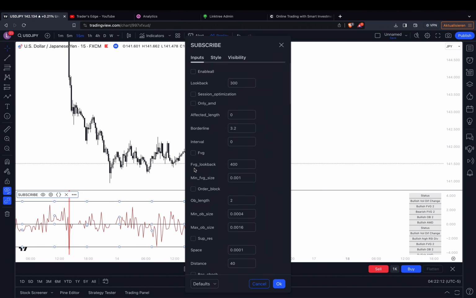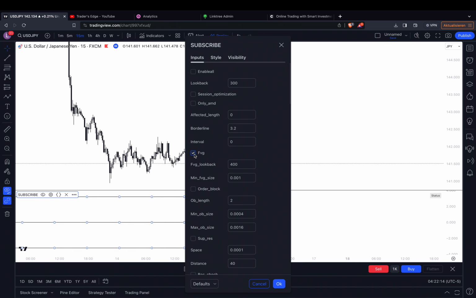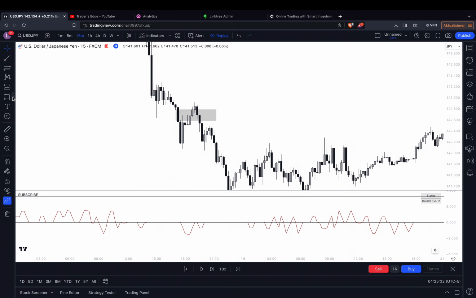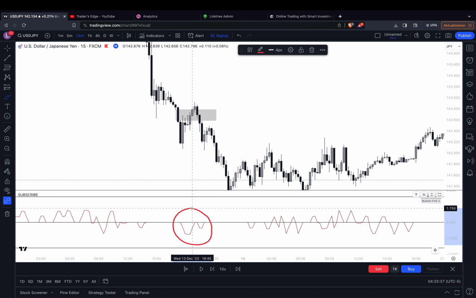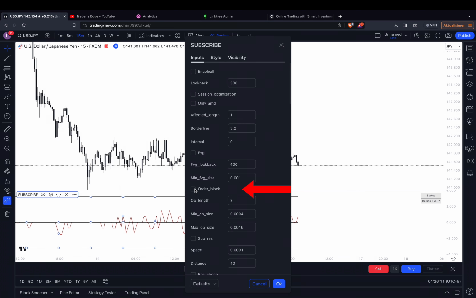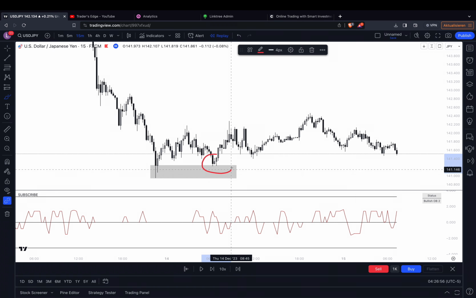Let's see what happens when we only activate one signal, the fair value gap. We can see that the line gets significantly smaller because it only shows the price tendency of the fair value gaps. For example, here, we see price get into a fair value gap, and the line actually goes down. The higher the number, the more likely price is to go up, and vice versa. The same happens when we only use order blocks. Price got into an order block, and the line went up because the likelihood price will go up from here is quite high.